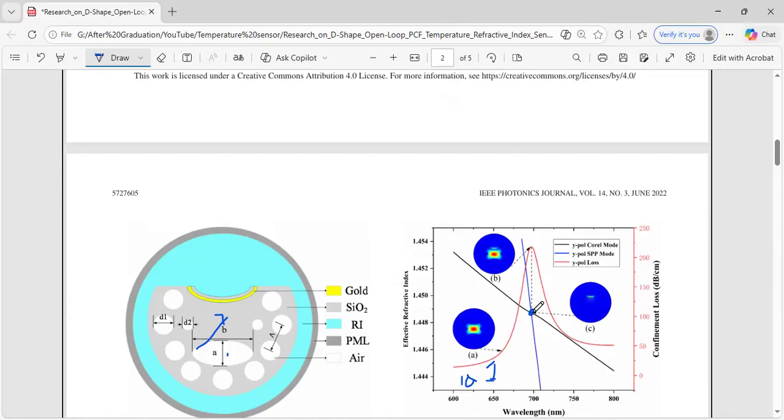Connect in a point at the wavelength where we got the maximum confinement loss. So this is a way you can calculate, or you can just get the maximum confinement loss. Okay, so this phase matching curve proves that your confinement loss curve, or your resonance wavelength, is 100% correct. That's the thing. That's why we actually calculate the phase matching curve.